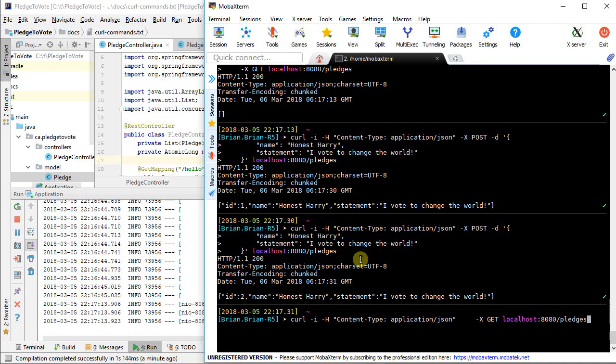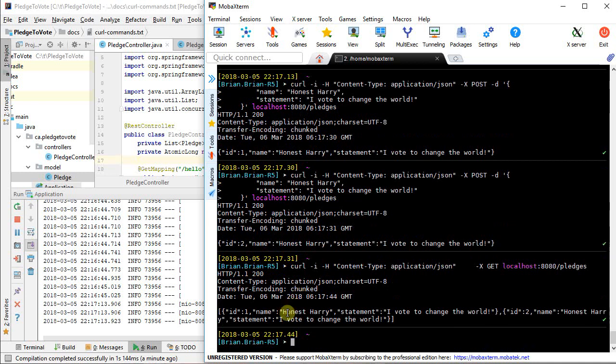So I'm doing the get on pledges. And here we can see that it's now, well, this looks a little ugly, but we can see we're opening up an array for JSON. I'm closing the array for JSON down here. Here's my first record for ID 1, and here's my second record for ID 2. Now that's fine. I can laboriously go through these, but JSON's great because it's nearly human readable. What I want to do is, there's a way that I can make these called pretty print. I can pretty print JSON.